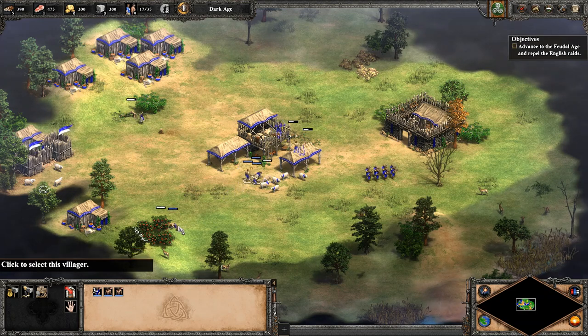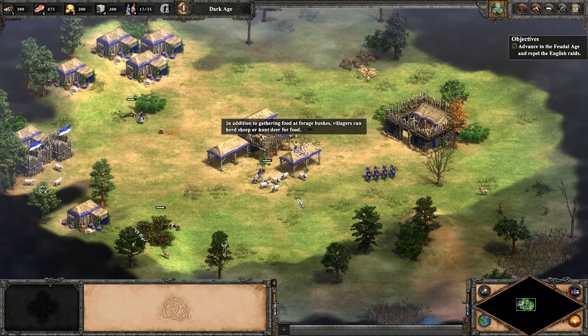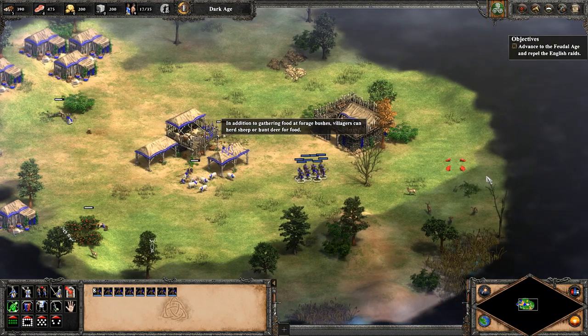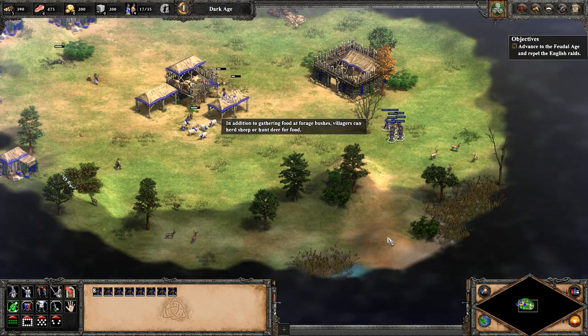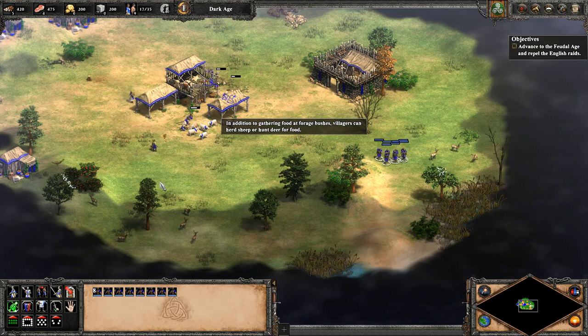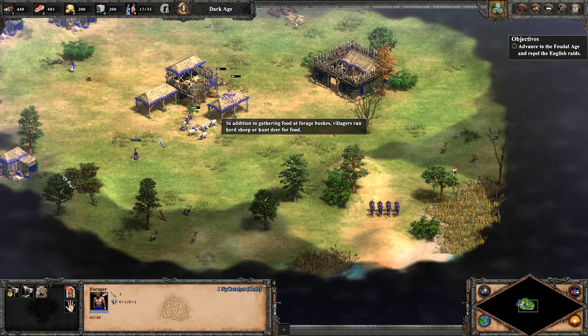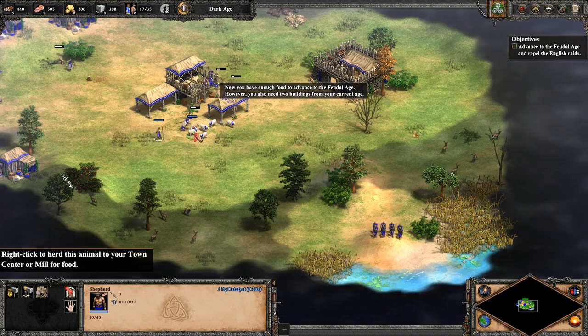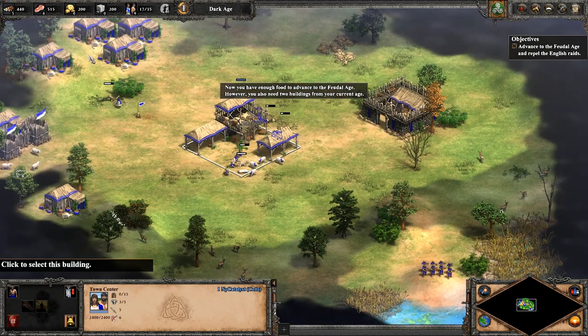In addition to gathering food at forage bushes, villagers can herd sheep or hunt deer for food. Now you have enough food to advance to the Feudal Age. However, you also need two buildings from your current age.